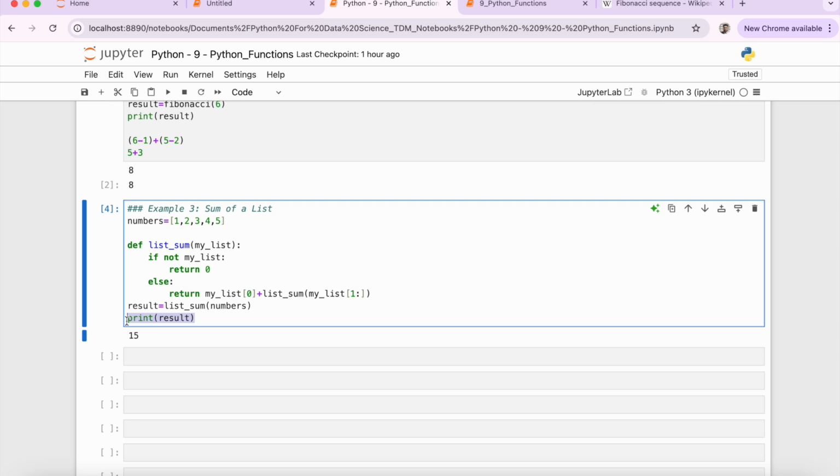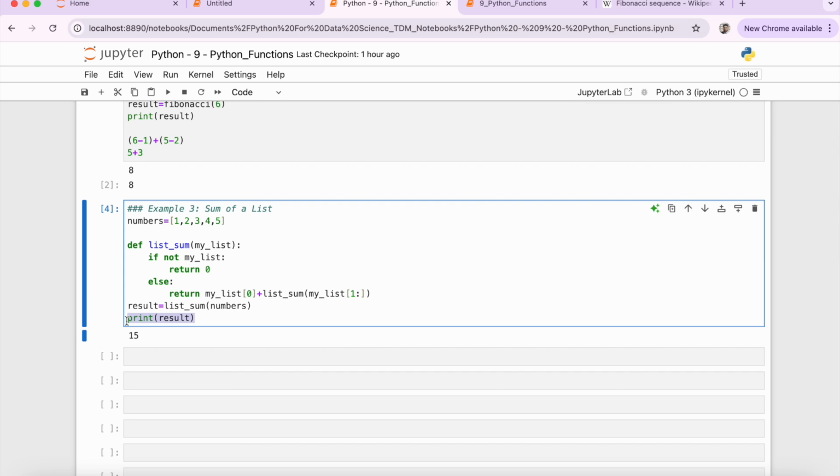So we have already seen a couple of examples of recursive functions, but is there any case where we should avoid recursion? Whenever you're writing a program that can take a huge amount of input data, the recursive solution can be less efficient than the iterative solution due to overhead from multiple function calls. And for simpler problems, recursion might make the code a little more complex and harder to understand. That's why whenever you want to keep your code simple, and whenever you have a huge amount of data on which the operation needs to be performed, recursion is not the best option.